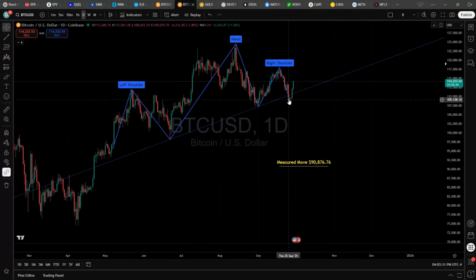However, I'm still keeping this on because sometimes around head and shoulder pattern necklines, price action does this, catches a small bounce, then ultimately fails and comes right back down, completing the measured move. So this is what the charts are telling me, especially if price is right around this neckline, around 111,300. Be paying close attention on this. If you're a bull on Bitcoin, you don't want to see price get down underneath that neckline and push lower. If you see here, we did break down, but we didn't have any following days push lower on the charts, allowing Bitcoin to be saved in at least this immediate near term. We'll check on this later throughout the week.